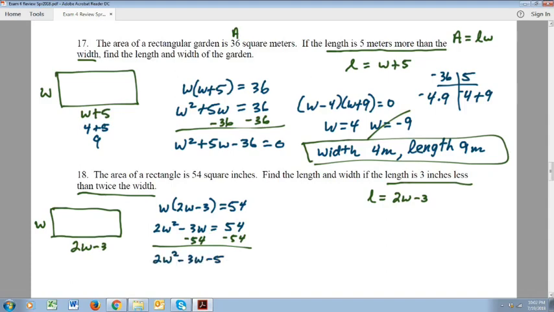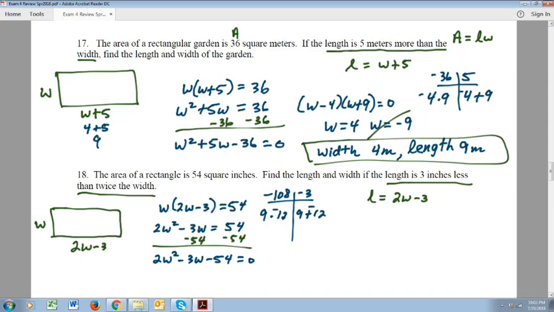We know again with quadratic equations, we got to get 0 on one side. This is certainly a quadratic equation because of the W squared. So notice AC here is negative 108 and B is negative 3. So you may have to get on the calculator to find the numbers that work here. It's going to be 9 and 12. And we do need to make one of those negative. It's going to be negative 12.